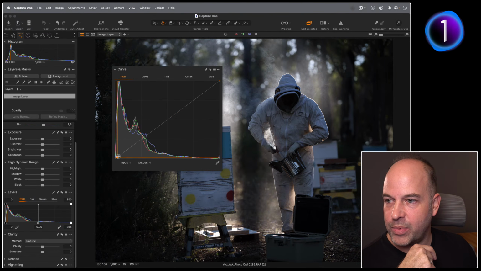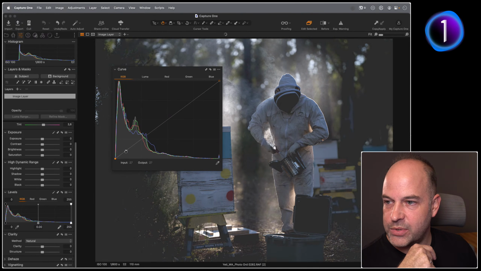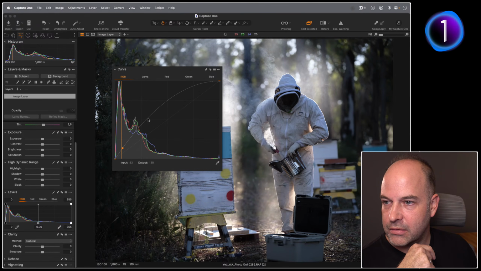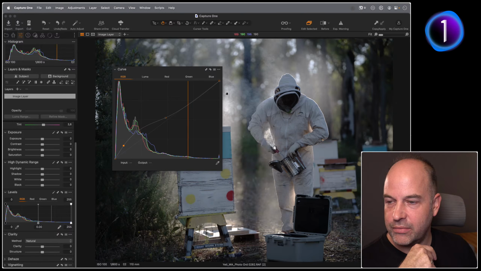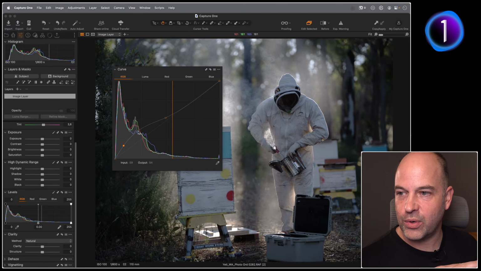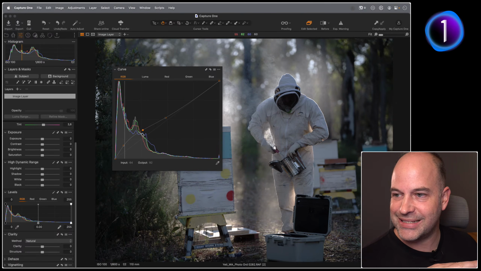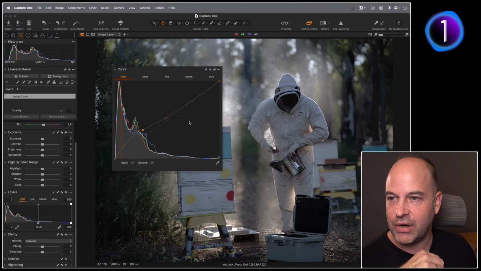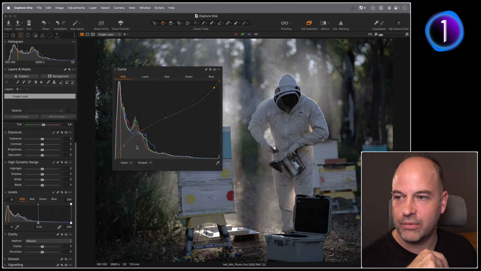If you wanted to open up the shadows, then we could do this kind of thing. Opening up the shadows like so. I mean, it can give you more control in the curves because you can shape it exactly on the area of tonal range that you wanted to do. Same with your highlights. If you wanted to recover your highlights, you could bring that one down as well.